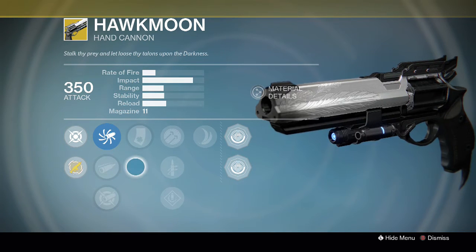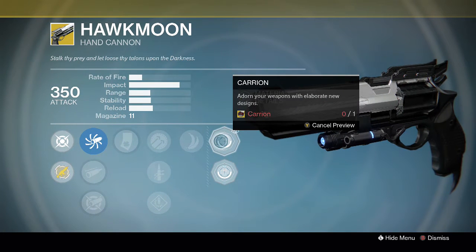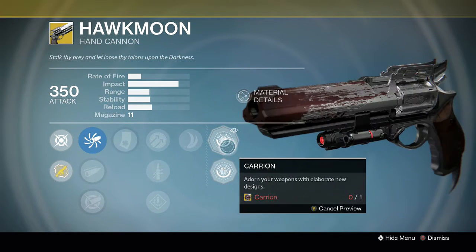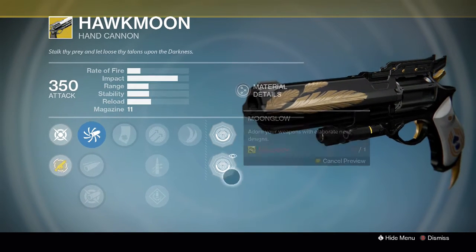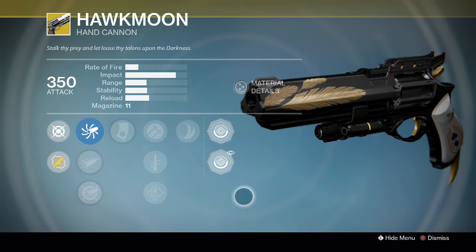That's why you see people getting two-shot with Hawkmoon all the time. We've also got Carry On, that's what the ornament looks like for Carry On, or Moonglow, which if I can just get, there we go, Moonglow. That's not a bad ornament. I don't mind that one. That one's pretty nice. I like that one.